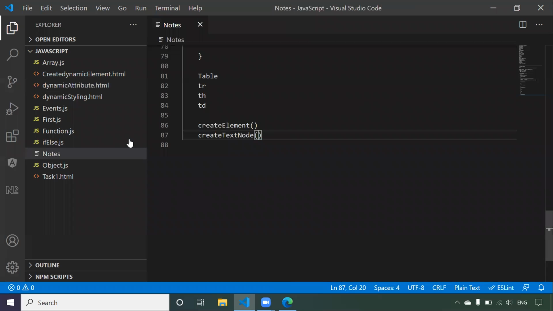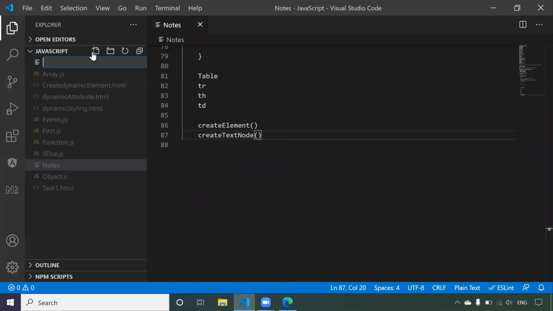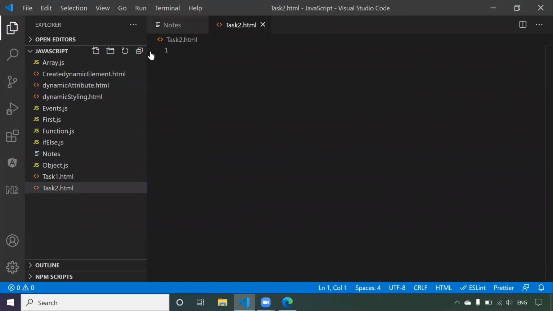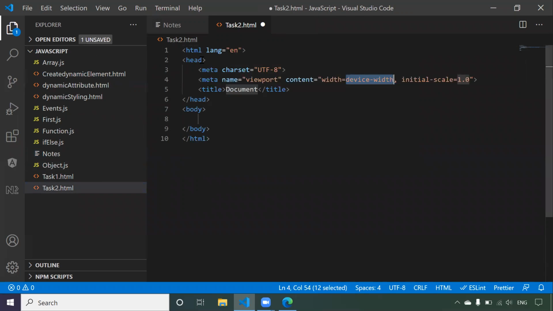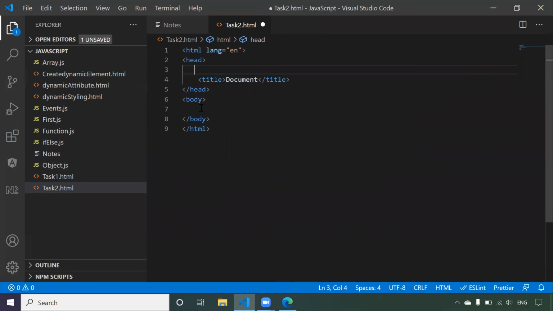So what I'm going to do, I'm going to take a task2.html. Okay, first doc tab. Okay, we got the doc tab. Now we require the same thing, one input and one button.